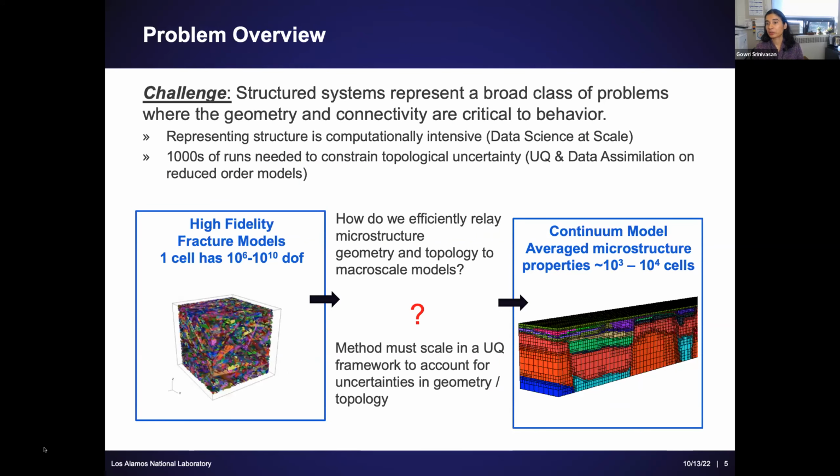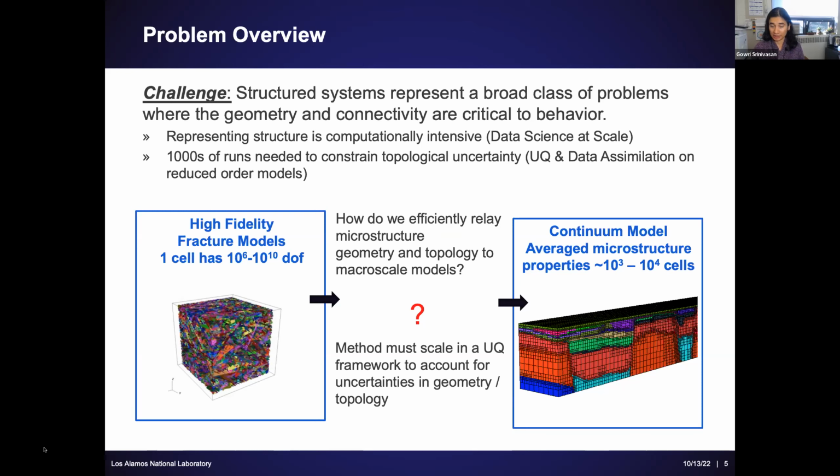Okay, so I'm going to very quickly jump into the problem, and please interrupt at any time. I'm open to questions. I will leave it up to the moderator to let me know if there's a question that's so pressing that it makes sense to talk about it before we go forward.